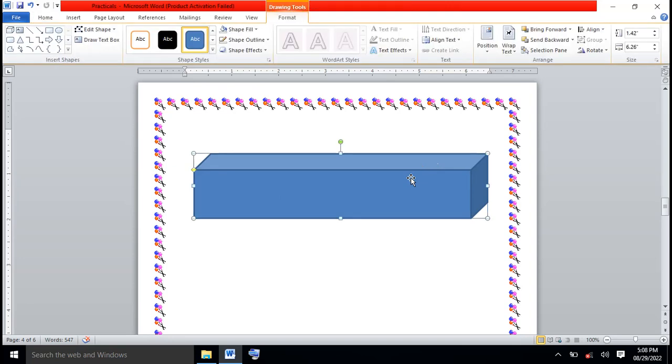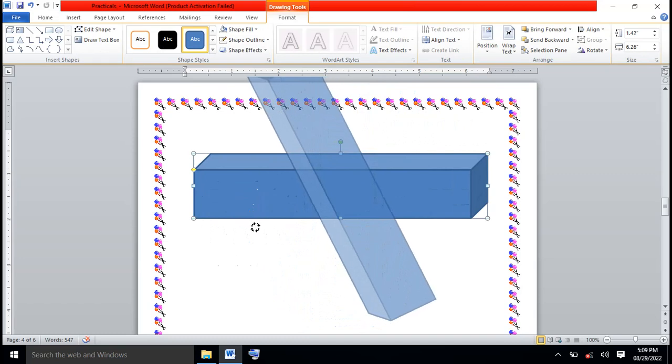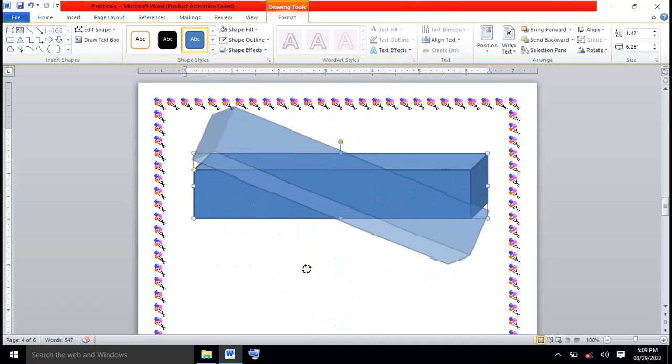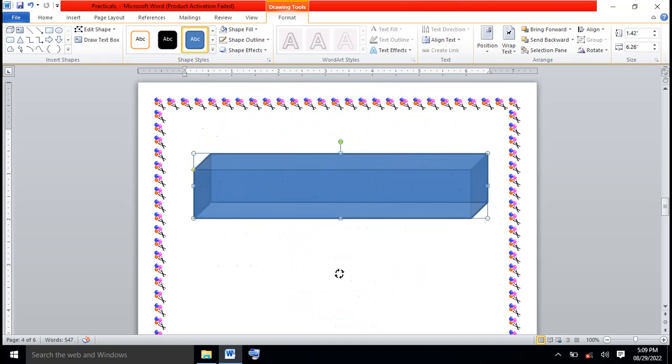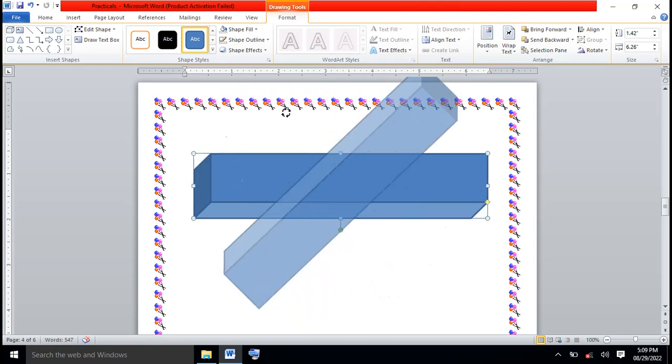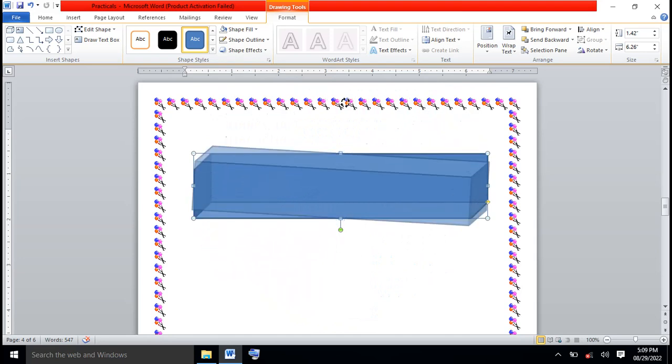I click to select it, come to this green handle, click, hold down, and then rotate. I'm holding down the left mouse button and dragging, and you're able to rotate your block. Let me take it back to where it was originally.